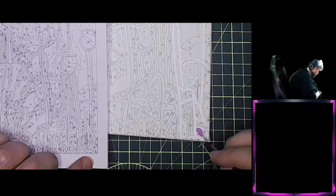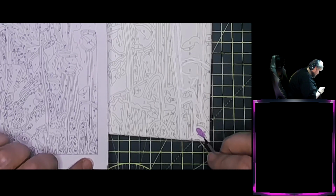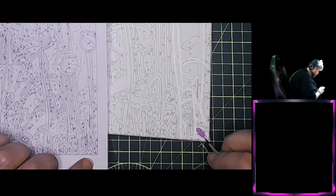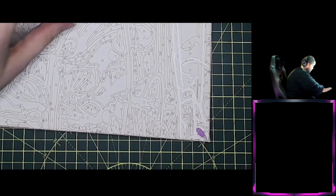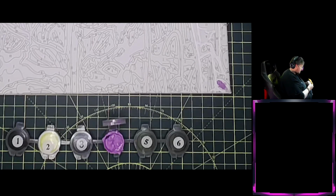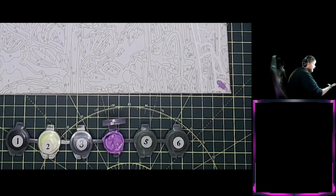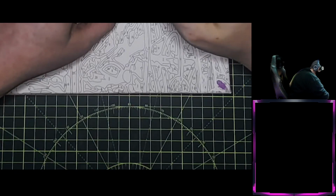Yeah, the purple paint is drying almost instantly, which is going to cause a problem. So I'm going to have to put a few drips of water in that. About that, I think that'll do. I think that should be a bit more spreadable now. So we should get back and do a little bit more colour, I guess. How's that look on there? Oh, it doesn't look too bad, actually.